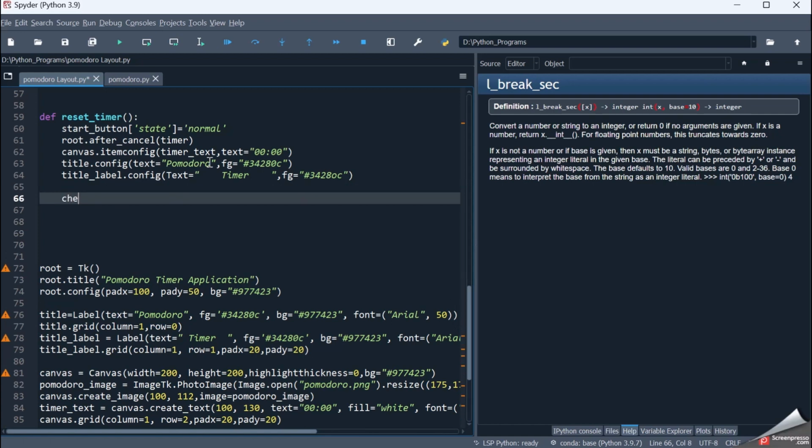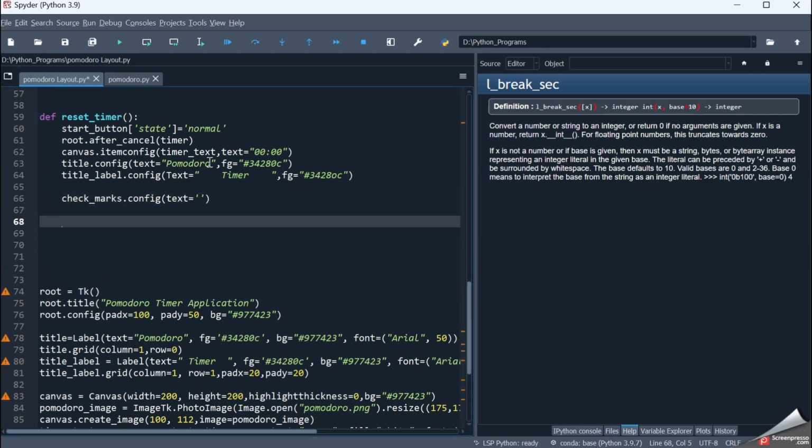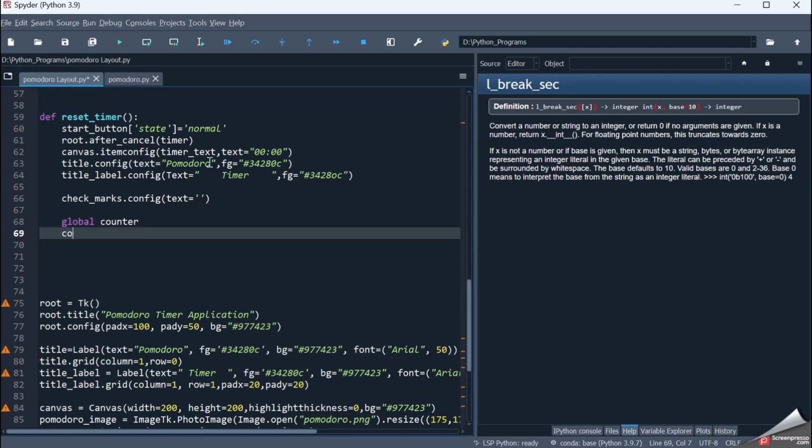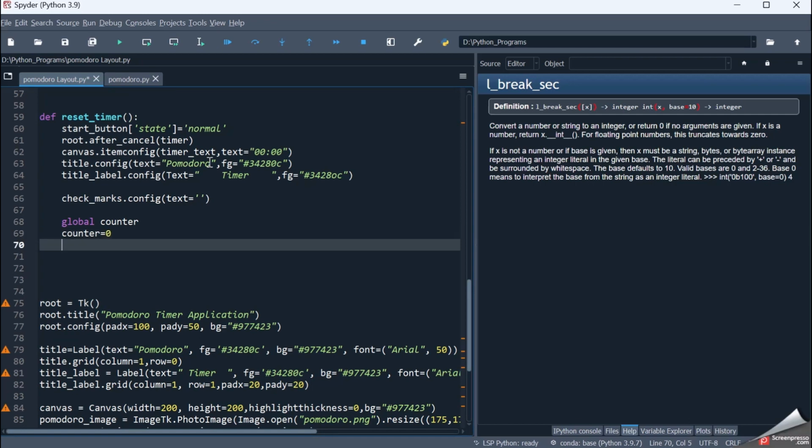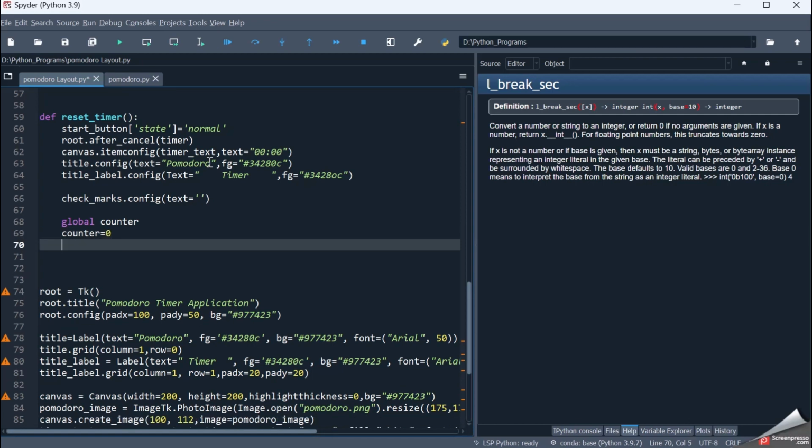And then check_marks. If any tick marks are there, we have to clear it. So .config text equal to blank. Then the counter value also we have to make it 0. So global counter, and then counter equal to 0. So for the reset button, we have to take care of all these functionality.